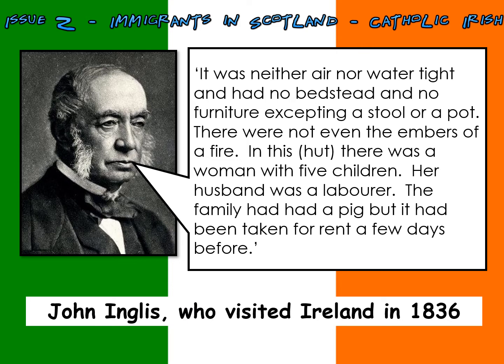John Ingalls, who visited Ireland in roughly 1836, was looking at the living conditions of these people, and one of the things that he went on record saying is quoted here. He says, "It was neither air nor watertight, and had no bedstead and no furniture excepting a stool or a pot. There were not even the embers of a fire. In this hut there was a woman with 5 children. Her husband was a labourer. The family had had a pig, but it had been taken for rent a few days before."